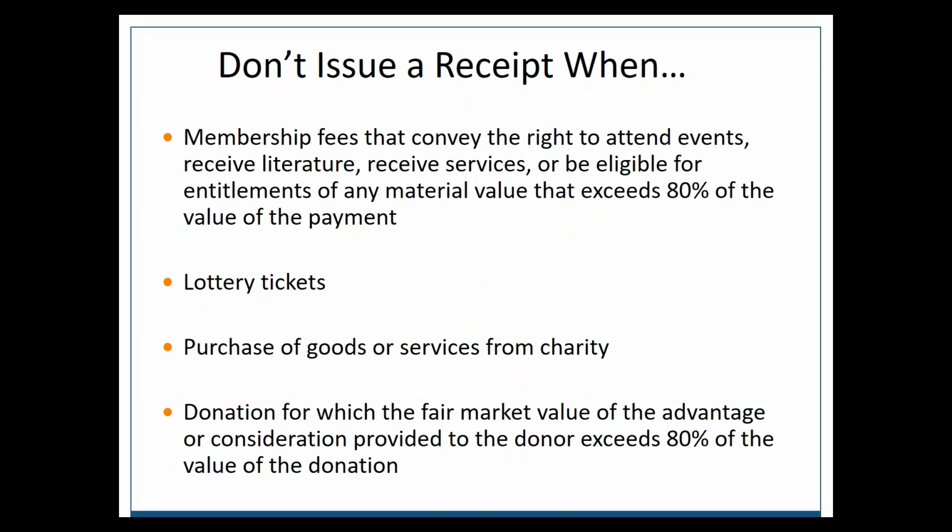Also, membership, and I have a slide later that goes into it in more detail, but generally you can issue a receipt for membership. What you've just got to keep in mind is that if by being a member you get any material value, you have to subtract that amount. And if the material value you get as being a member is more than 80%, then you cannot issue a receipt. There are many groups who think, oh, this person pays $500 a year in membership, but they're not allowed to get a receipt, and many groups don't issue receipts, but in fact they are allowed to issue receipts. So it's all just a matter of making sure that you're following the rules.